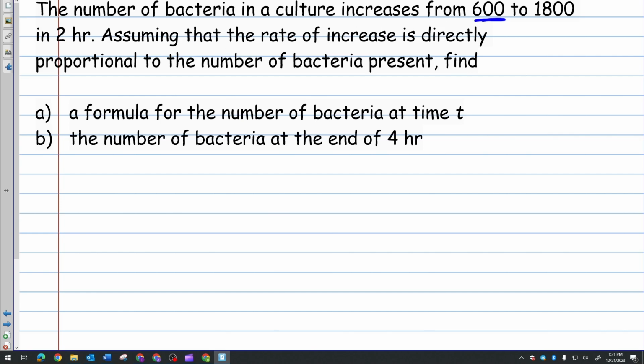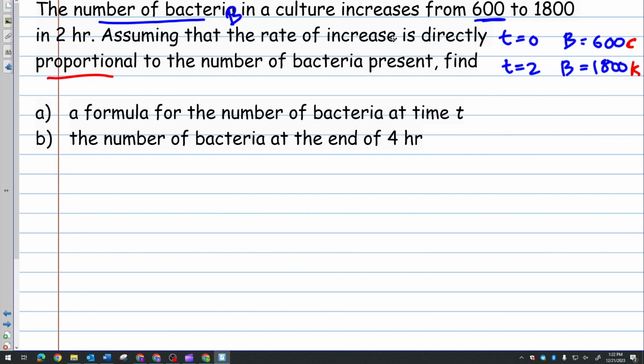So we know that initial at time 0, that the number of bacteria, so I'll just call that b, that b equals 600. And at time 2, the number b is 1800. So actually what we have here is two initial conditions, I guess. This one here is going to help us find c, and the second initial condition is going to help us find k. We're going to have a k constant here because of this proportion word here.